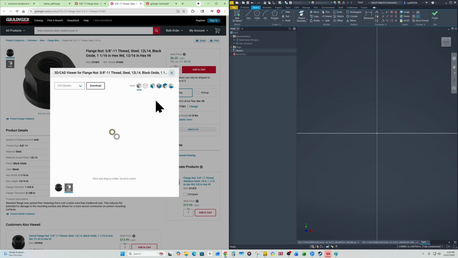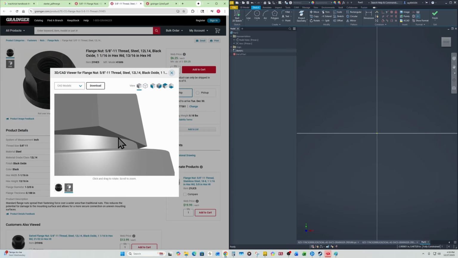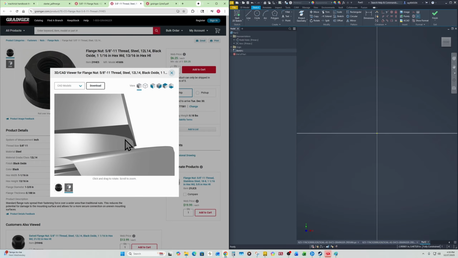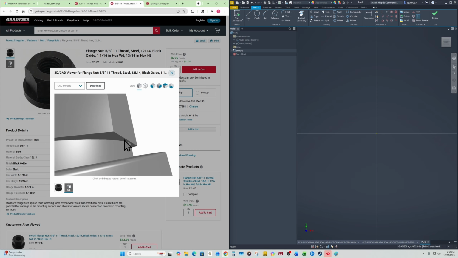It at least has to be round, and it's not completely flush to the face of the round surface, so I'm gonna make it a little bit smaller.